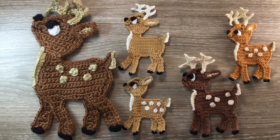This small deer crocheted using 2-ply crochet cotton and a 1mm hook is 7cm by 11½cm or 2¾ inches by 4½ inches. Now you can leave off the antlers like I did with this one, or leave off the spots like I did with this one.